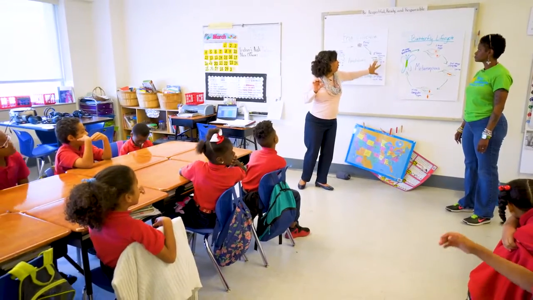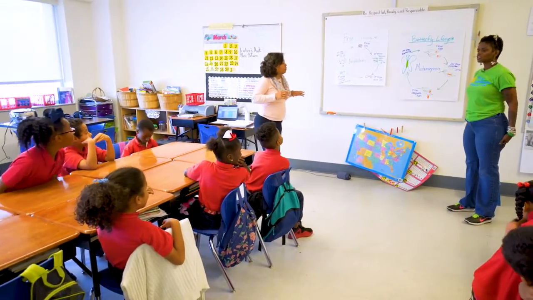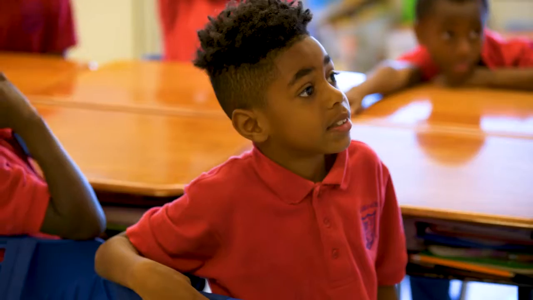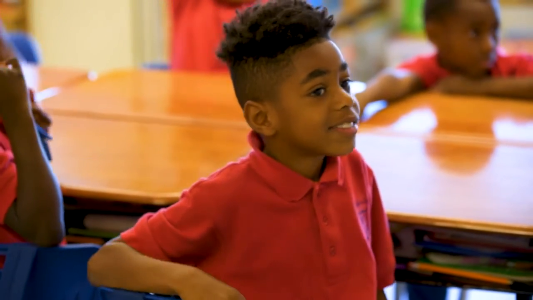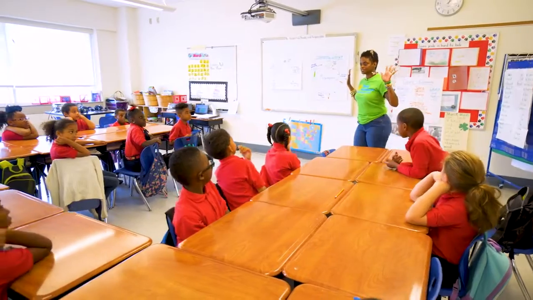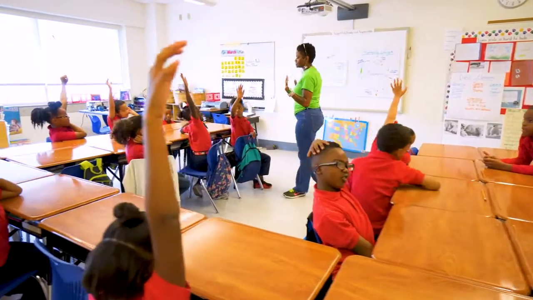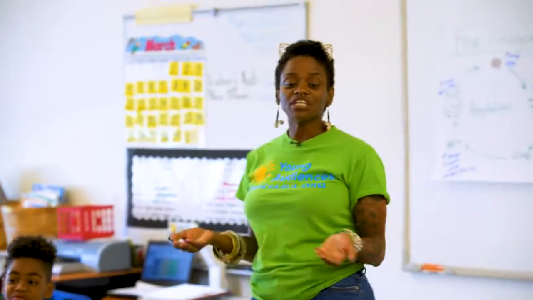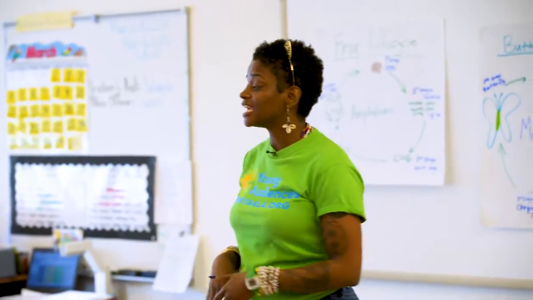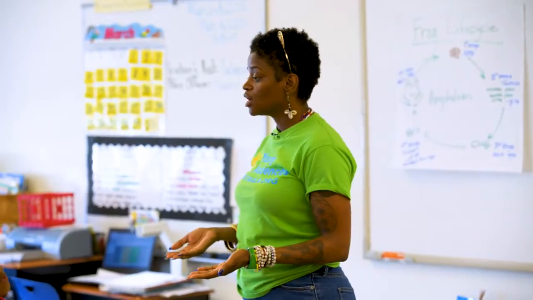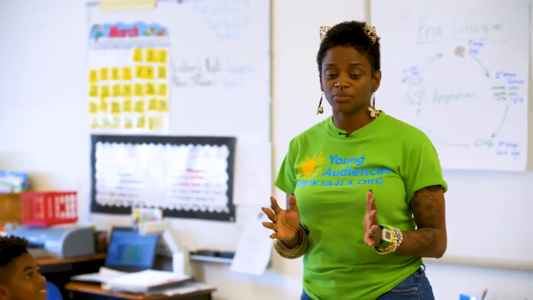So once we have the outline of a lesson plan, we kind of collaborated on our ideas on how we're going to use dance to get the kids to understand the life cycle. All right, how many of you like to dance? We love to dance in this class, right? We love to dance. But in every dance that you see, in every dance that you do, you'll have dance elements. So the levels are high, medium, and low.